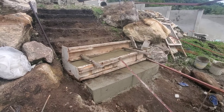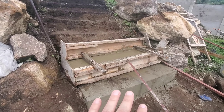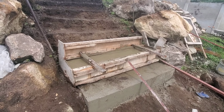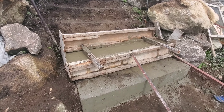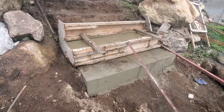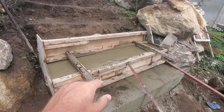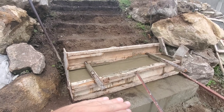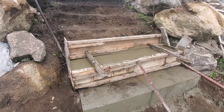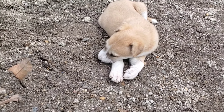Pouring one step instead of two at a time is going to make us a little more inefficient, but from breaking down the form, moving it up, putting in the rock and rebar, mixing the cement, and pouring it — all together it's a little over an hour, about an hour and 15 minutes. So now we'll see how many steps we can do in a day. We went with nine-inch steps — lower than flush with the plywood — so all the steps going up will be nine inches. Step number two is drying.